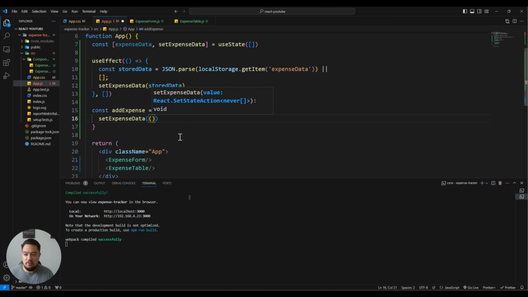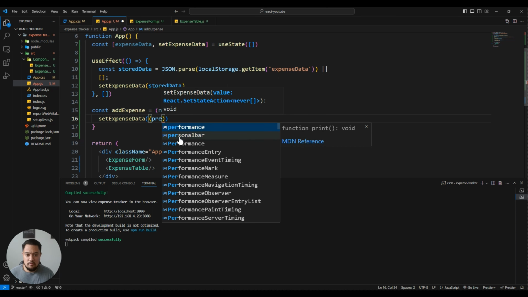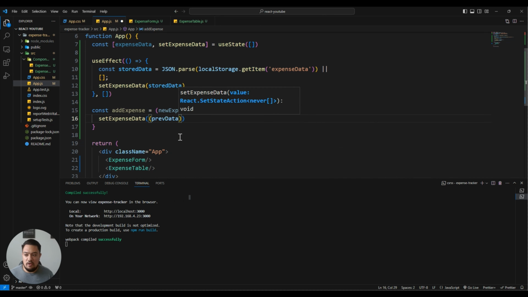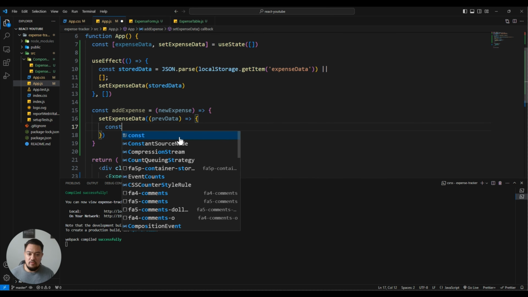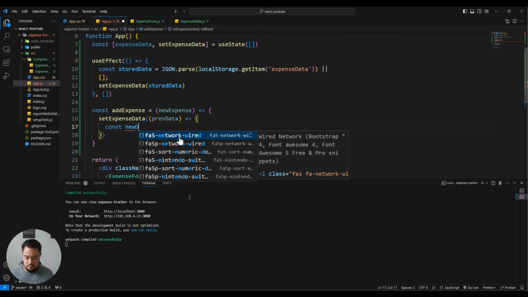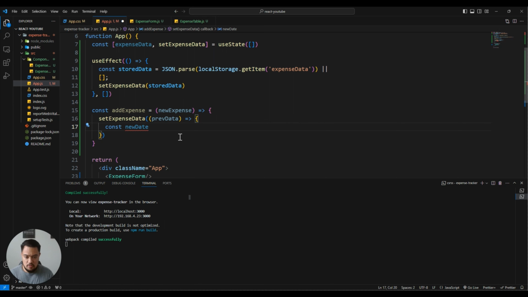This one's a little tricky. I'm going to take the previous data, meaning the data that's already there, and then any new data that comes through. I'm going to use a spread operator. So I'm going to take a copy of what's already in the web page.